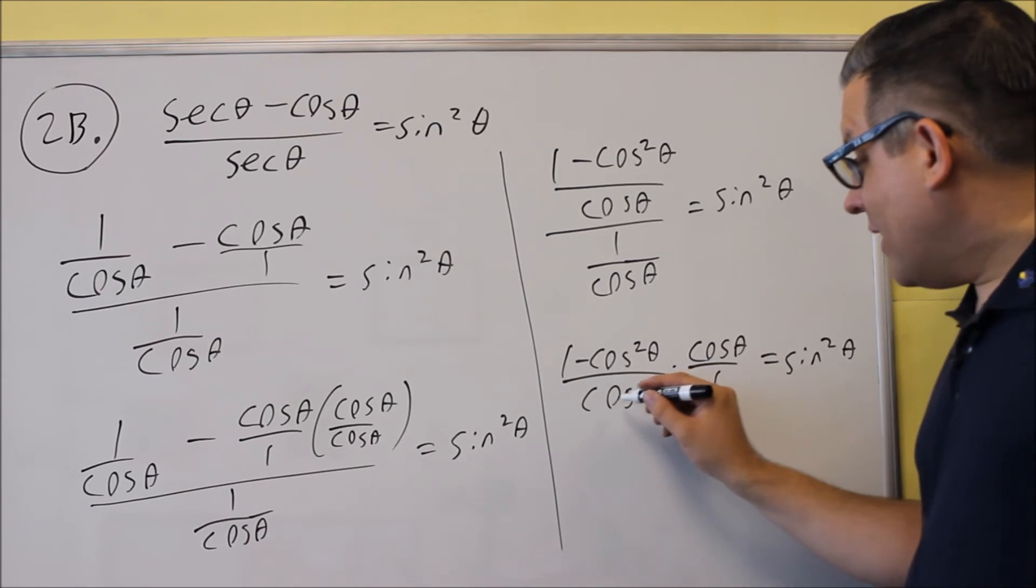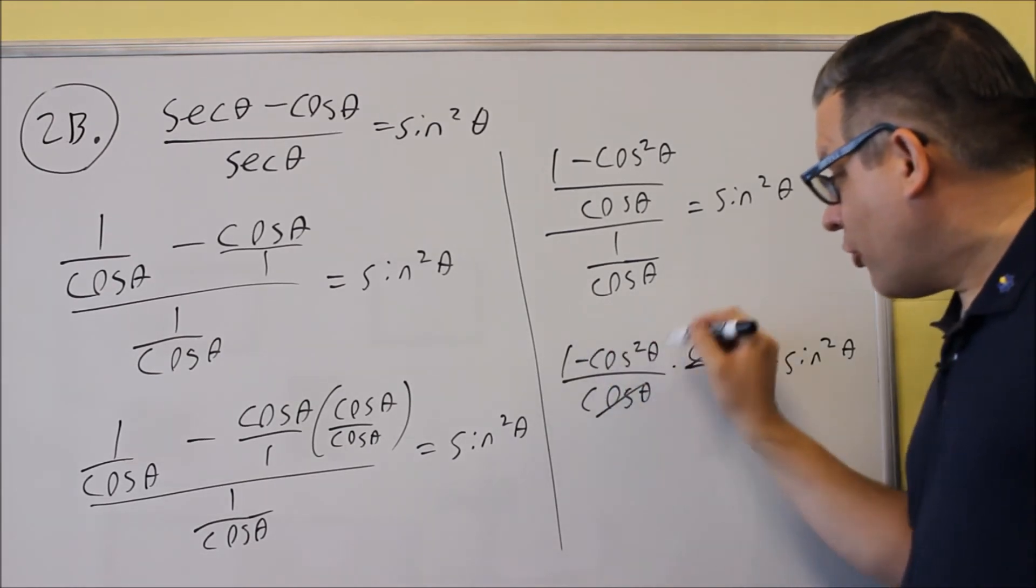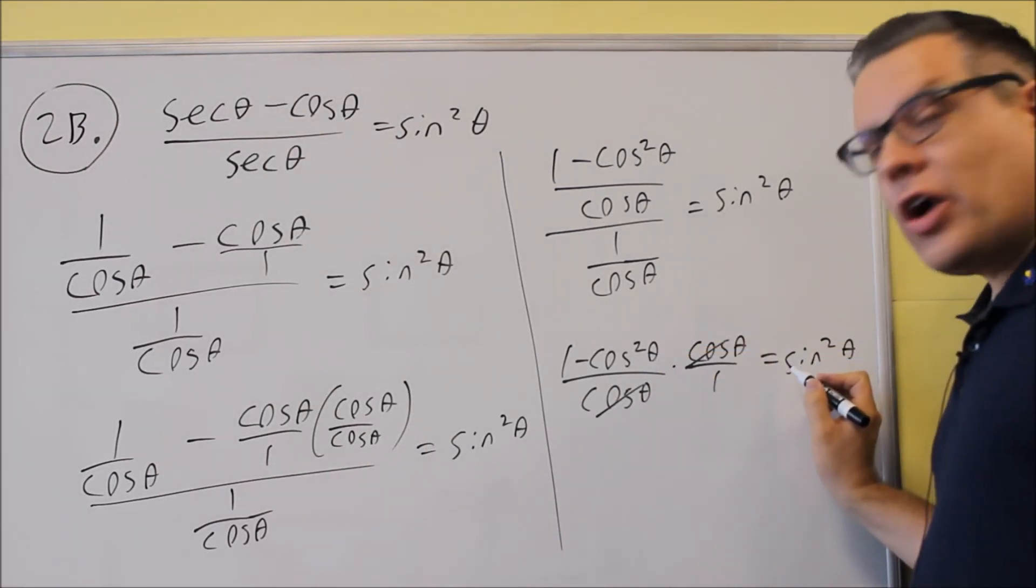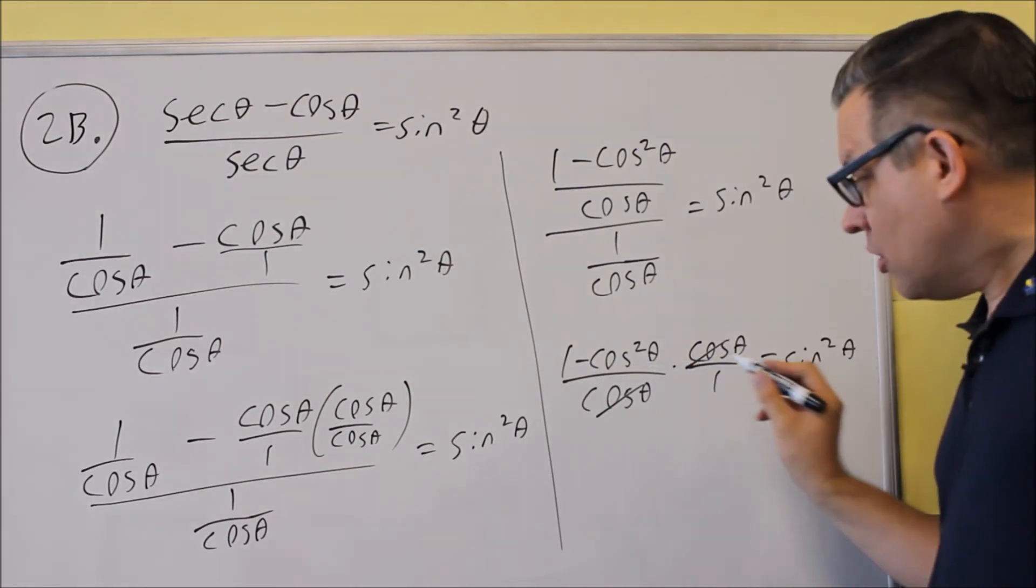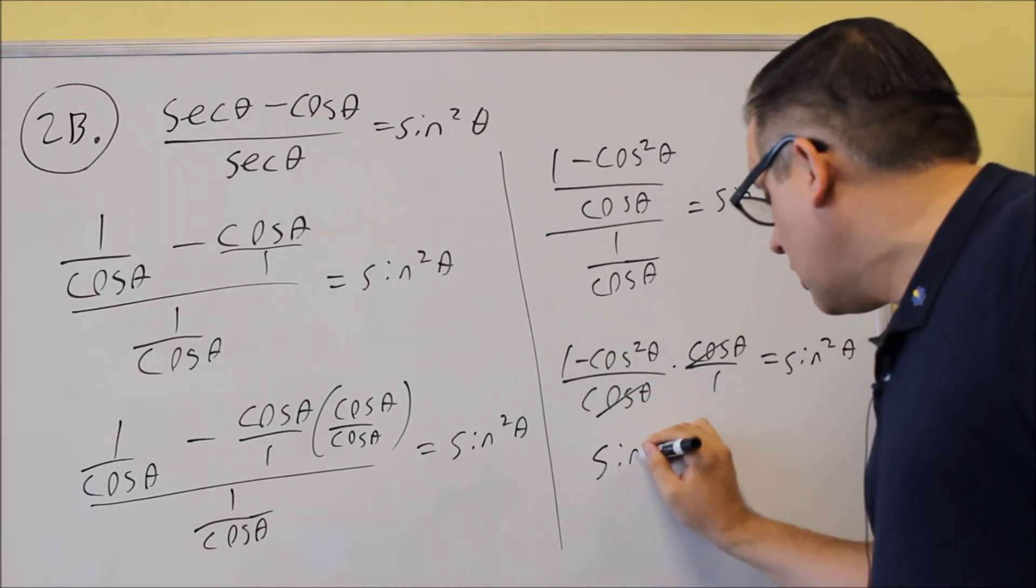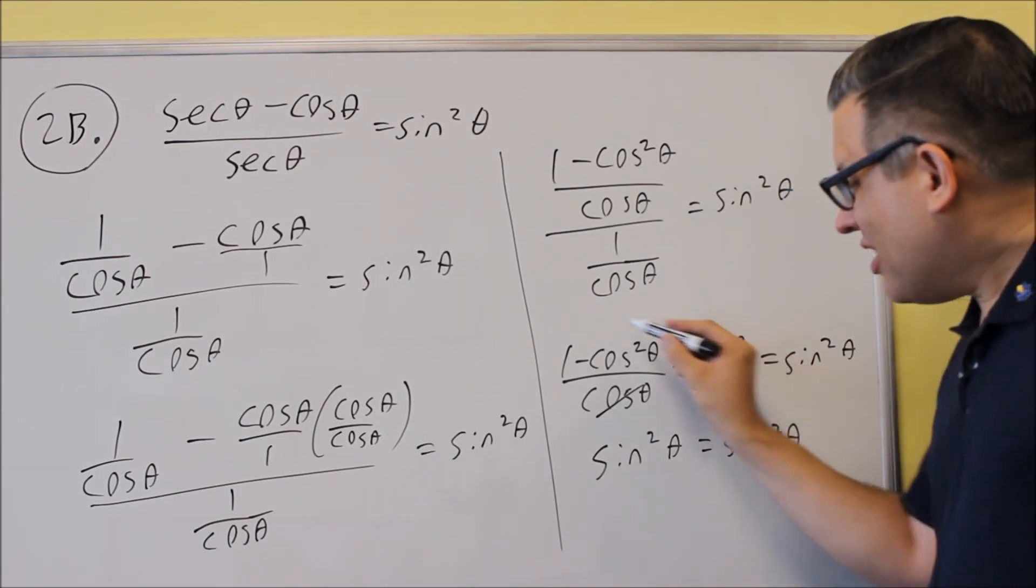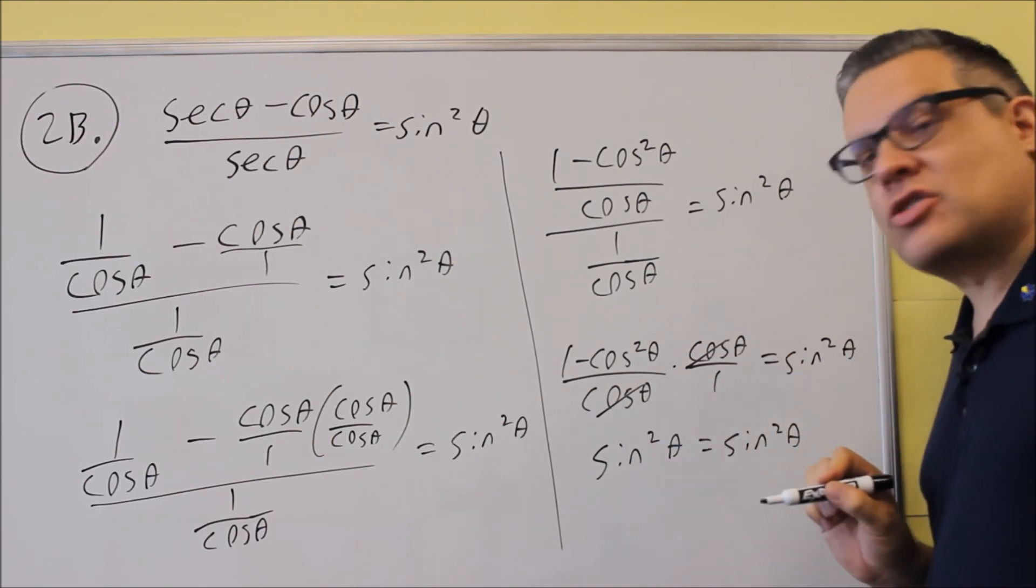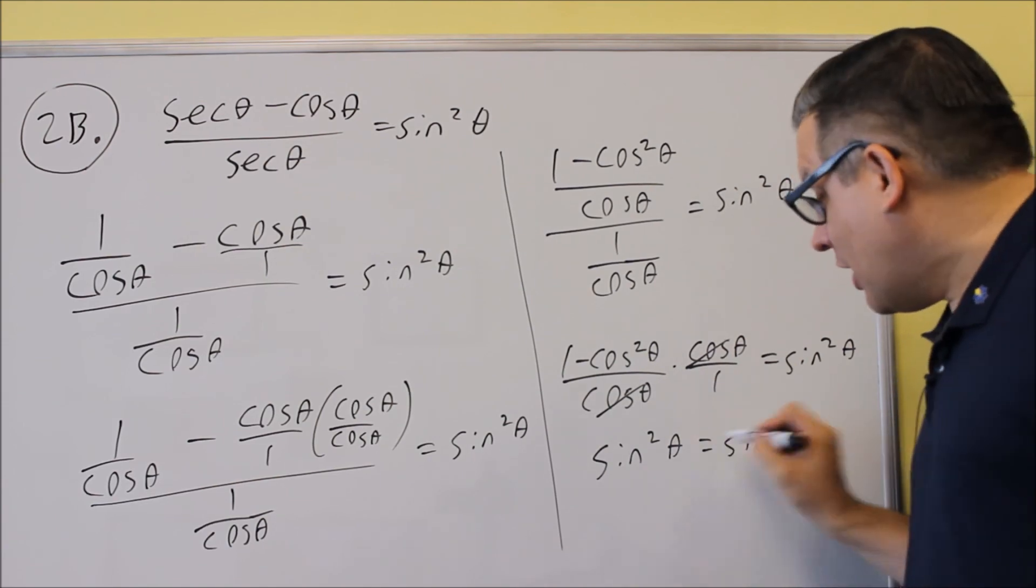When I flip and multiply, I get the cosines to cancel out, and I'm just left with 1 minus cosine squared. If I take a look at my identities, these both are the same. So 1 minus cosine squared is the same thing as sine squared. So I'm going to put in an identity for 1 minus cosine squared, and I get both sides to be equal. So what did I do? I put the identity in for 1 minus cosine squared. The identity for 1 minus cosine squared is sine squared, so cosines cancel, put in the identity for that, and then I have both sides equal.